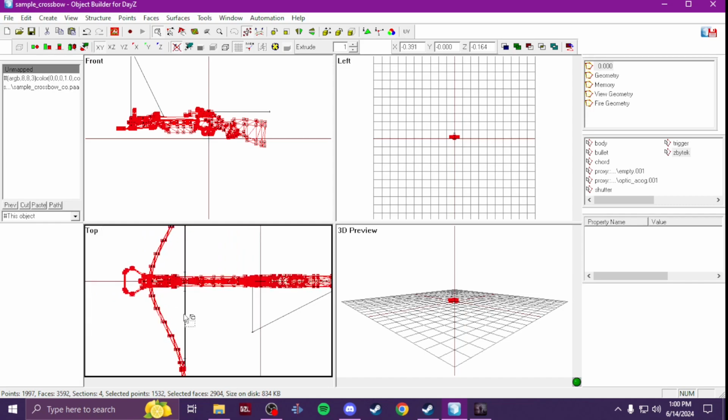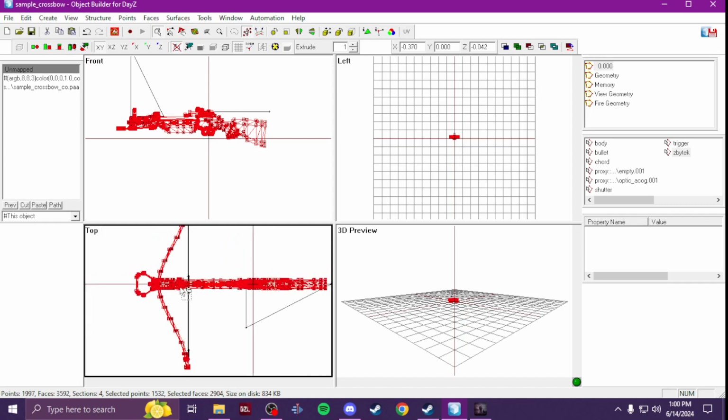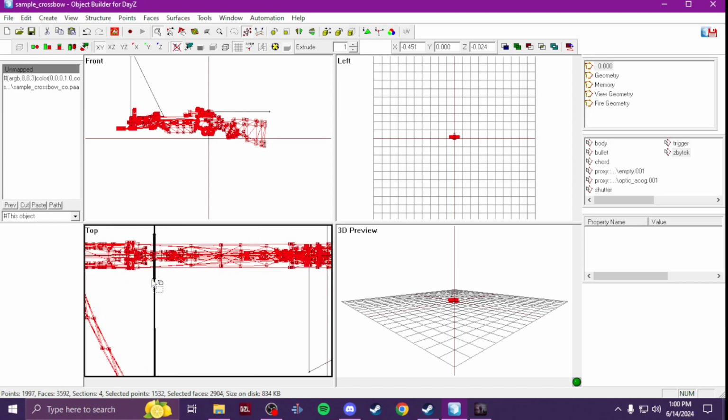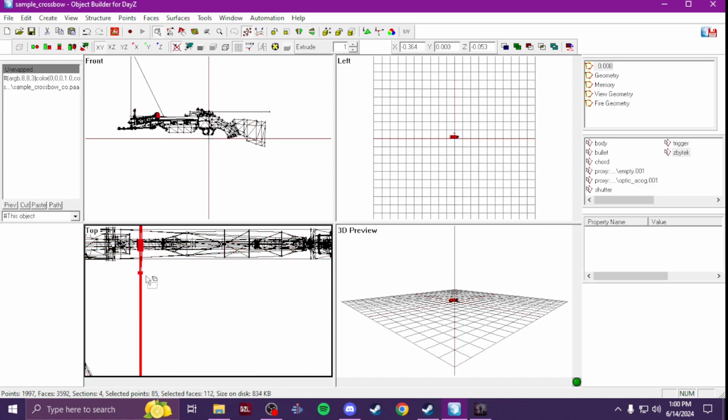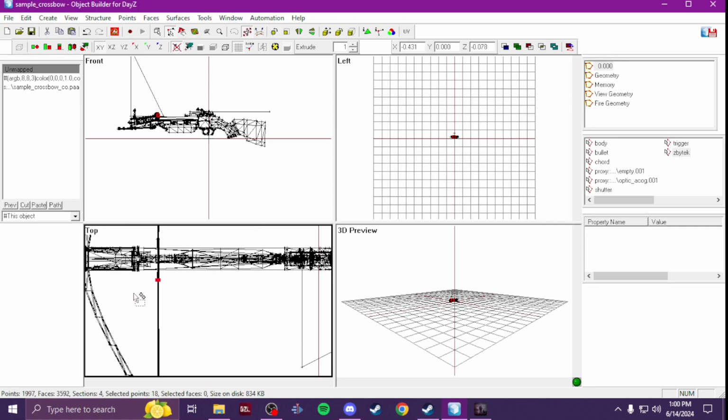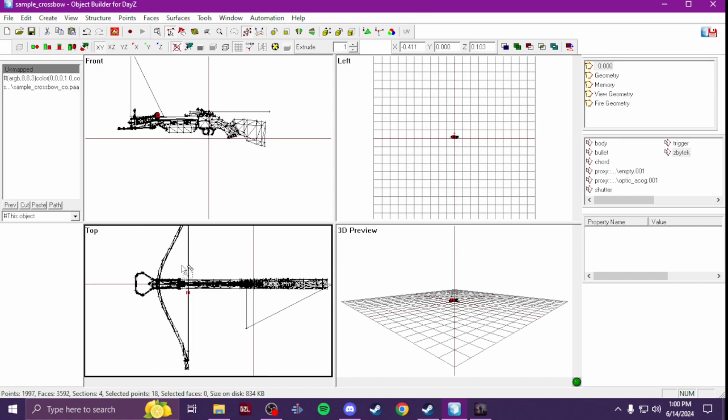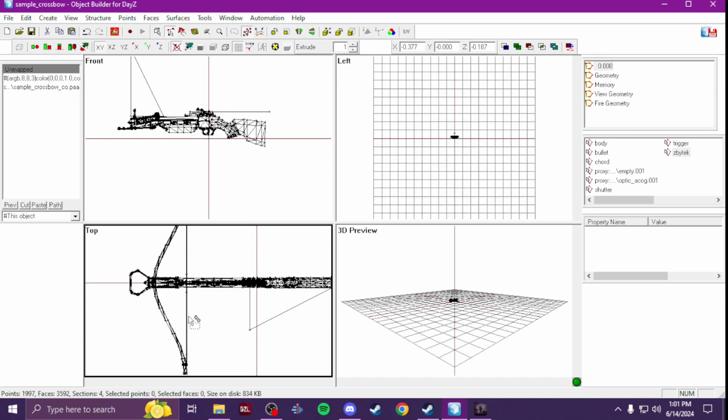Sometimes if you get a model with a rope, you'll see these little notches here. I call them selection points; they're faces. You want a model that doesn't have so many of them going down the line like this, because then you're going to have to sit there and weight paint.